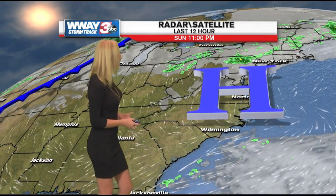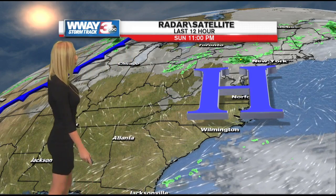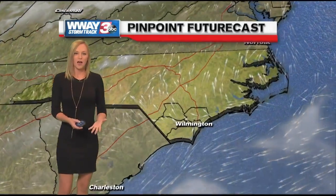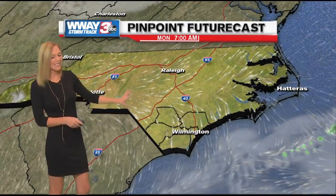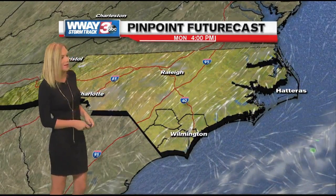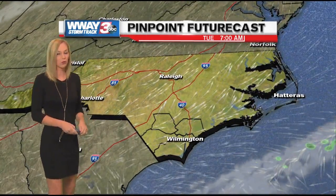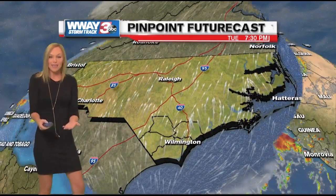We could possibly see some patchy fog to start off Monday morning, but we'll definitely see lots of sunshine. That was the case throughout the weekend as an area of high pressure settled in. Off to the west, we'll be watching a cold front move through, but that won't be until the later portion of the work week. Enjoy a quiet night tonight, and those quiet conditions will continue into Monday with lots of sunshine and temperatures back up into the lower 80s — pretty much a similar forecast for Tuesday, continuing that drying trend.